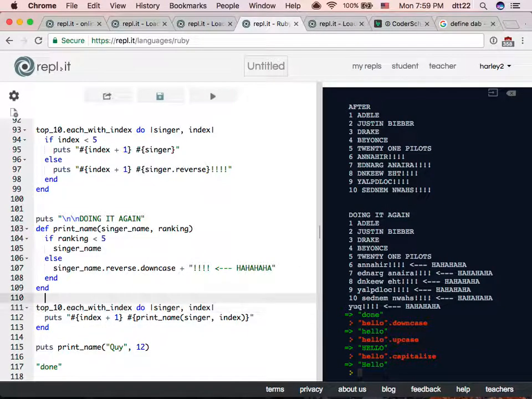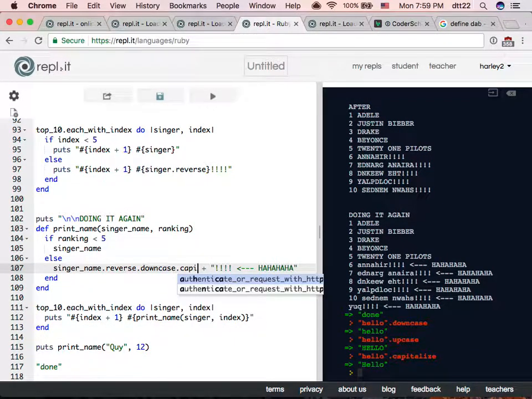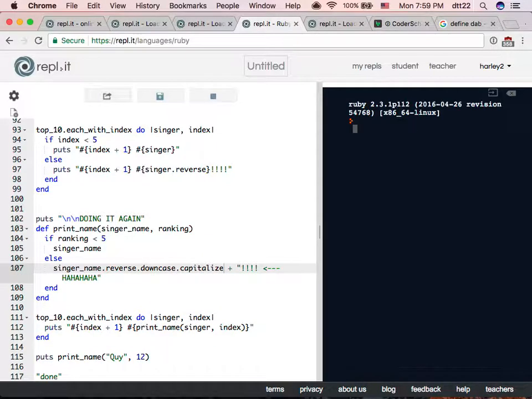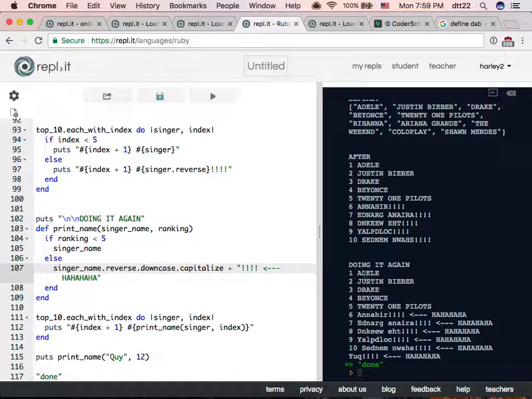It's some English word. So here you can capitalize. Hey, that's cool. That looks like real name. So what if you take this and then you say capitalize?